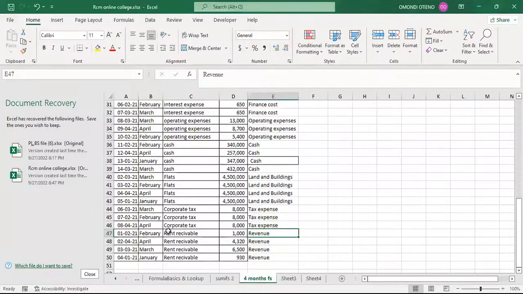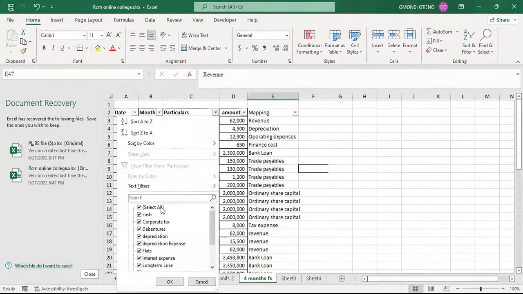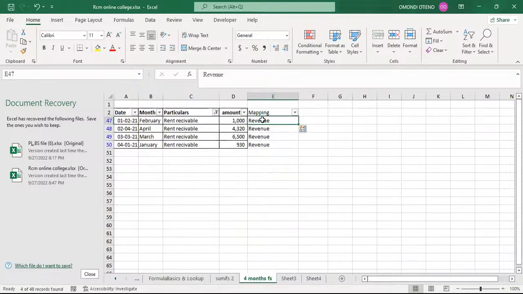If you make that mistake, when you are now filtering, the moment you type the word rent, you will see two of them appearing, which are referring to different things. So make sure that you do your filter until you have the specific items. If I add R here, I will remain with rent receivable. And these ones here, let's call them debtors. I believe that is what we picked.